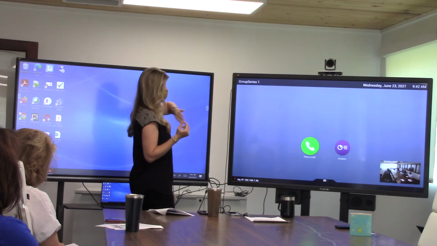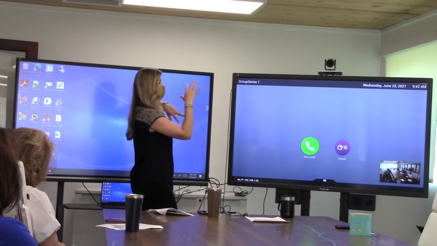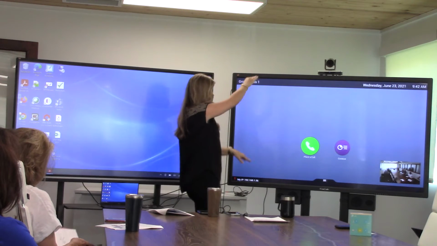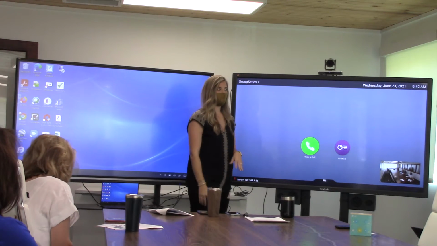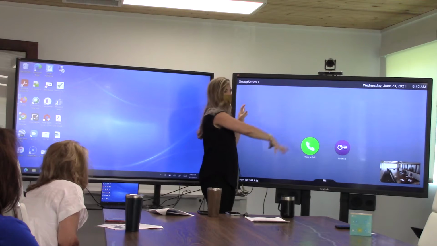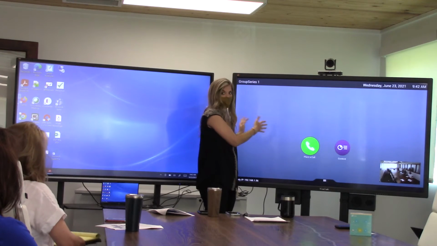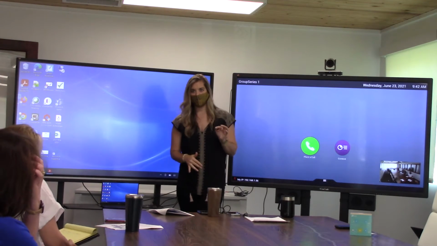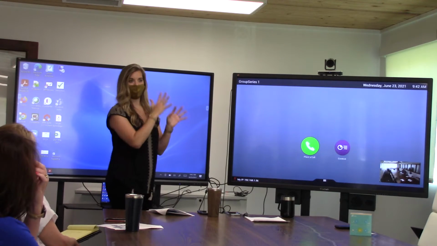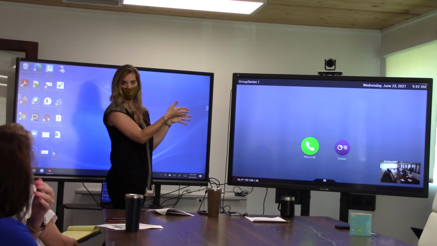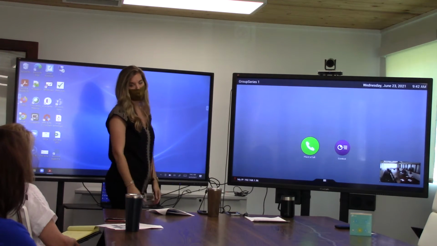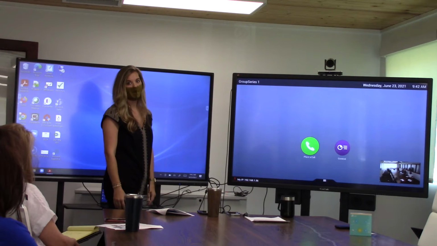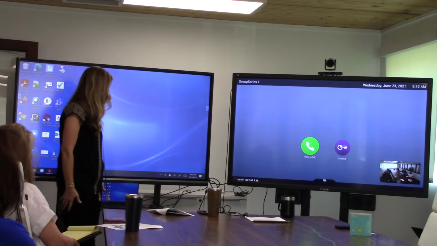So Viewsonic partners with Poly, we partner with both of them, so we're putting a Viewsonic panel on a Poly piece of equipment. So we're running this in Poly mode, but just like a TV, this has several different inputs. But it is put together in a way that it's going to display Poly on default. So if you go in there and start messing around, it does get a little bit complicated.